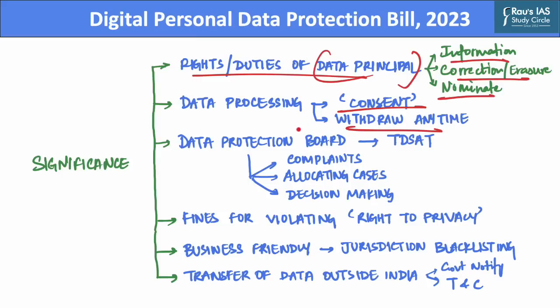Further, this bill also provides for an establishment of a Data Protection Board, which will further strengthen this legislation and thereby enable compliance, remedial measures and penalties wherever they are necessary. This Data Protection Board will function as a digital office. It will handle complaints, allocate cases and make decisions through techno-legal means, which will enhance the efficiency and transparency of the entire process. Further, the appeal from this board can be directed to the Telecom Dispute Settlement and Appellate Tribunal, also known as TDSAT.